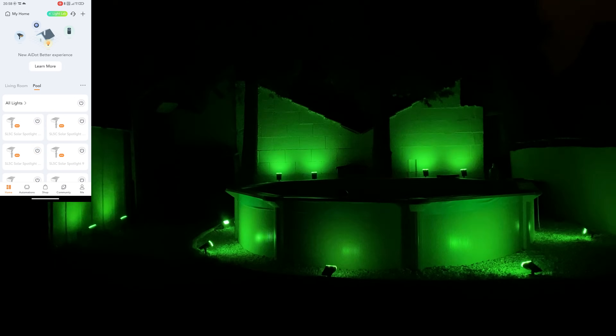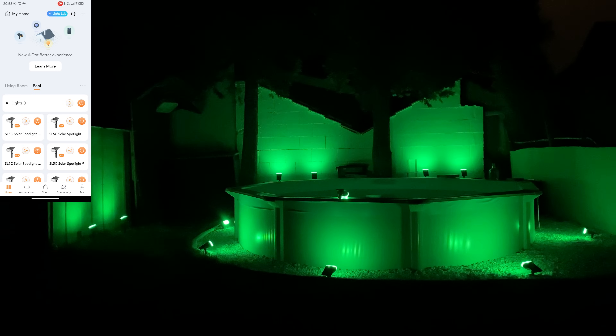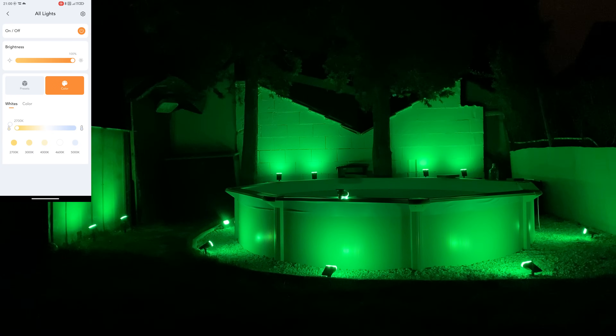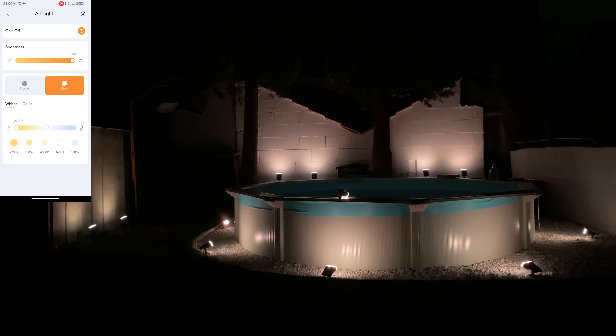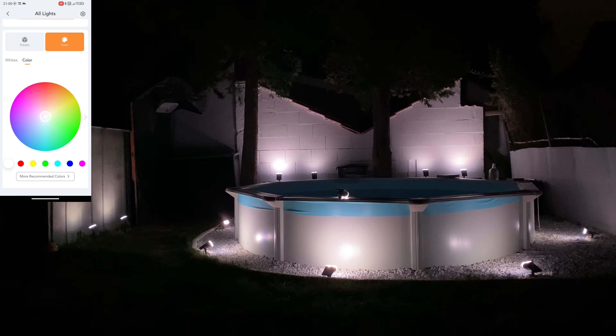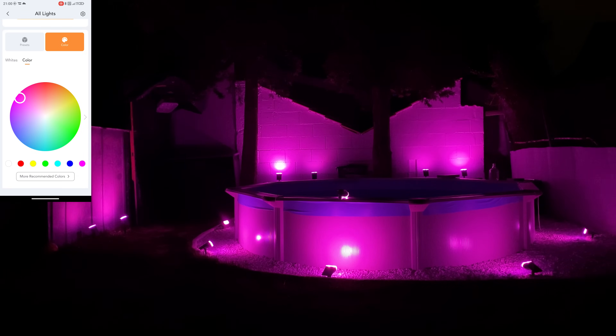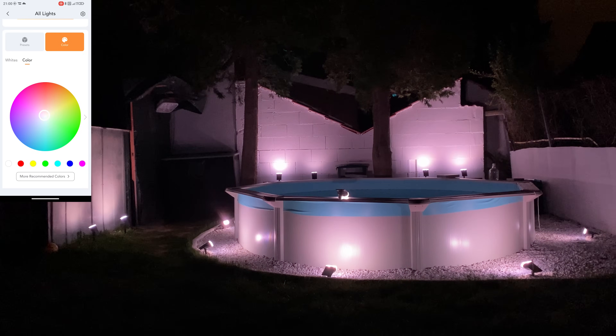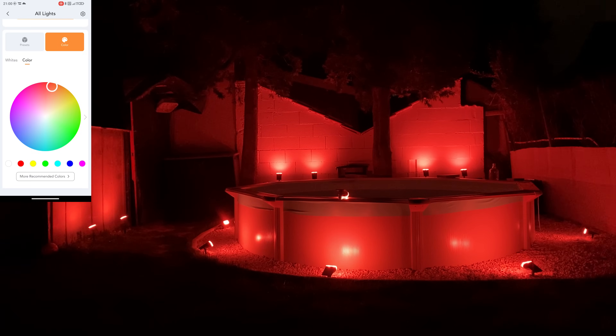Wow look at that - I completely forgot that it's set in luminance mode so it already turned itself on. Let's grab this one and point it into the pool. All off - beautiful fade - and all on. Right here we also have quick access for brightness. So first of all we have the colors from warm white - it's so beautiful - all the way to cool blue white, and we have the full spectrum of all colors available: pink, blue, green, lighter green, and in the middle white. We can pick all of that - absolutely awesome.